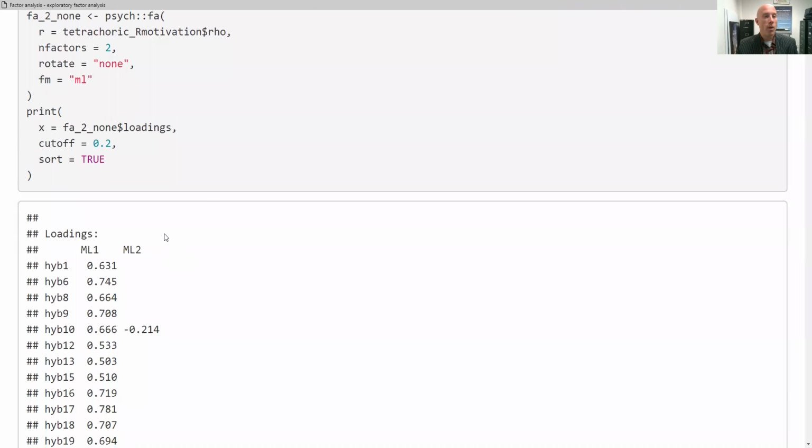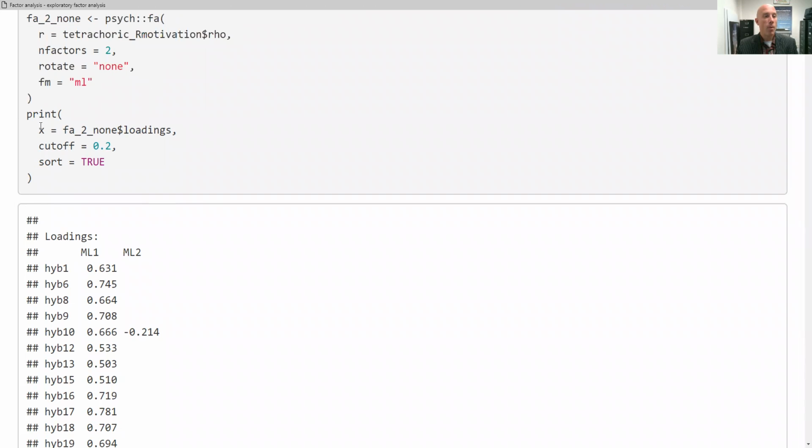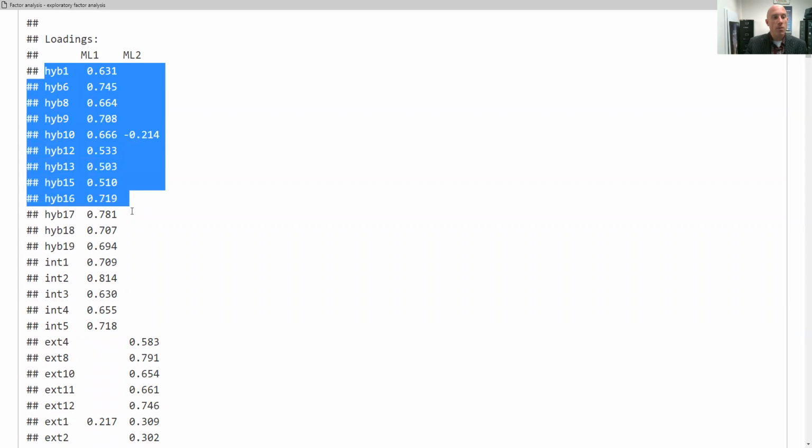Okay, so after I get the factor analysis, I'm going to take a look at the loadings in particular, and I'm going to set a cutoff. If the value is less than 0.2, don't even show it to me. Just pretend it's not there. It's not part of it. So what happens? If I look here, you see this list?